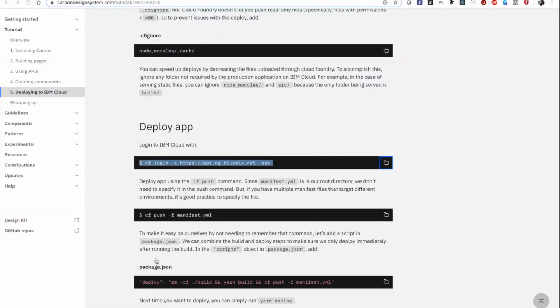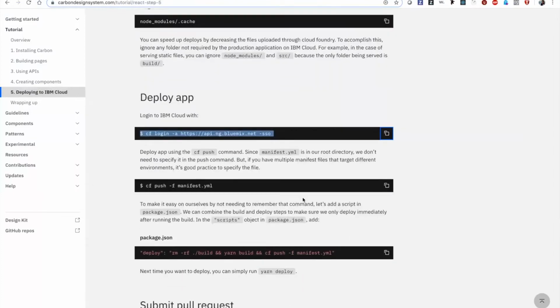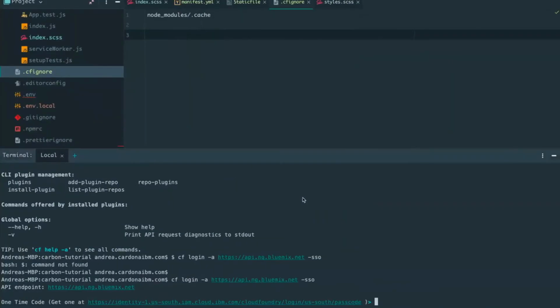Let's see. Deploy app using the CF push command since manifest.yaml is in our root directory. We don't need to specify it in the push command, but if you have multiple manifest files to target different environments, it's pretty good practice to specify the file.